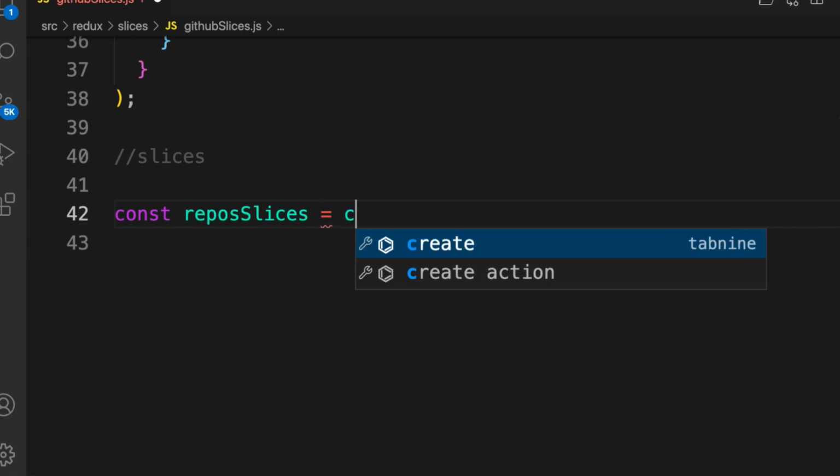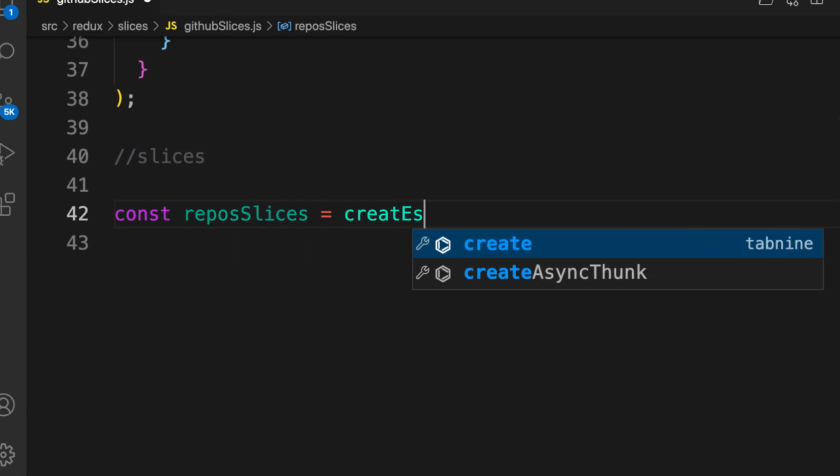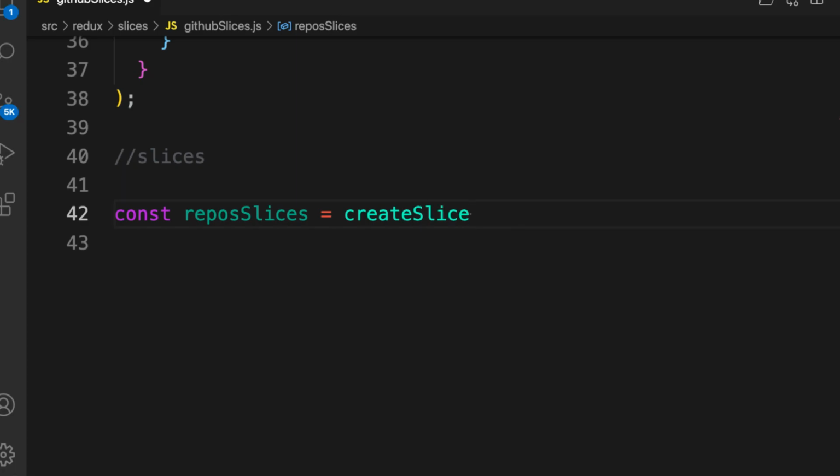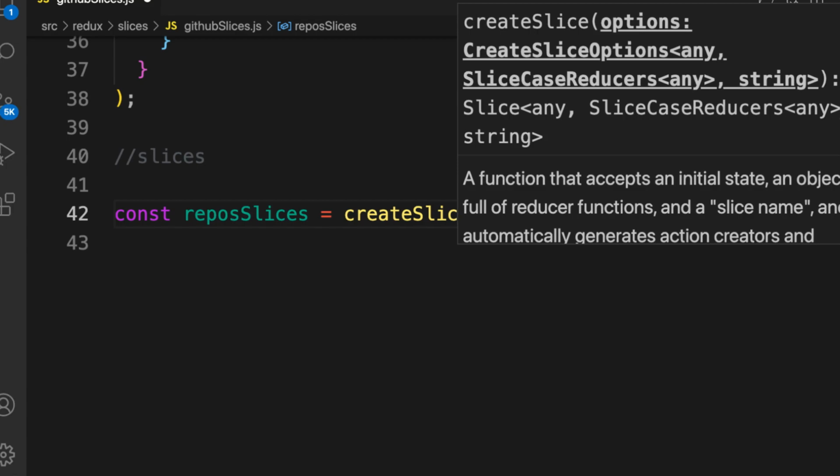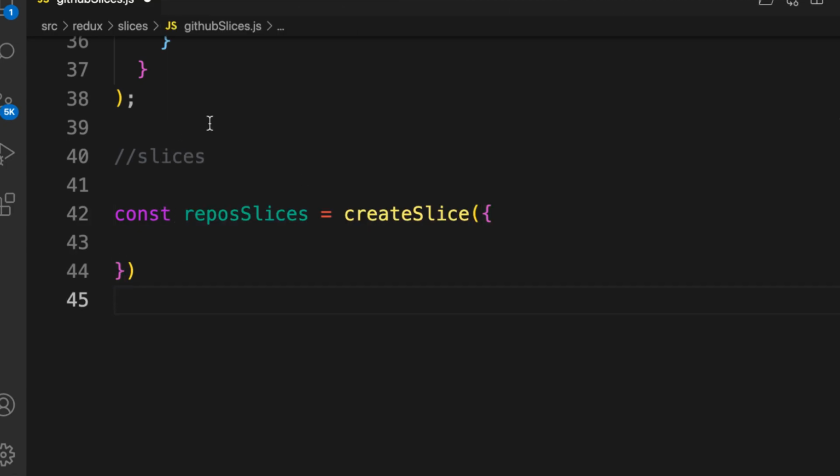slices is equal to createSlice. All right, createSlice, and then I will pass in first of all. So let's see how we can map our function, our action into this createSlice. So like I said, for createSlice, we have 2 ways of doing it. We have what is called the map notation, and then the object one. All right, like I said, I have a complete playlist on this. So createSlice helps us to handle our actions inside this and change the state. All right, so this is the syntax.